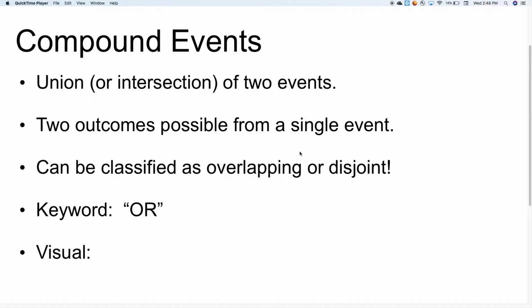As you're reading problems on homework, reviews, tests, and quizzes, you'll have to be thinking about that. Is this one where I'm doing two things, so I should multiply, or am I really doing one thing and looking at two outcomes from the same event? Then I should be adding. They will be classified as overlapping or disjoint, so we'll talk about those definitions in a minute. And like I said, that's like describing our other events as dependent or independent. The keyword here is going to be "or."